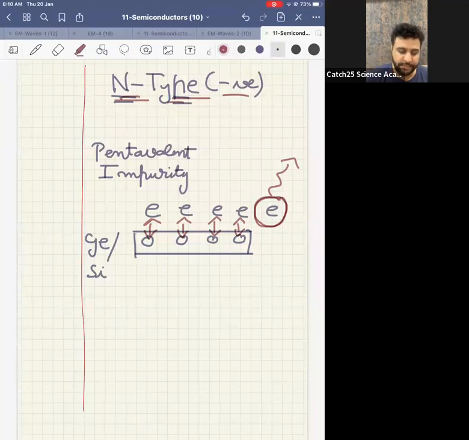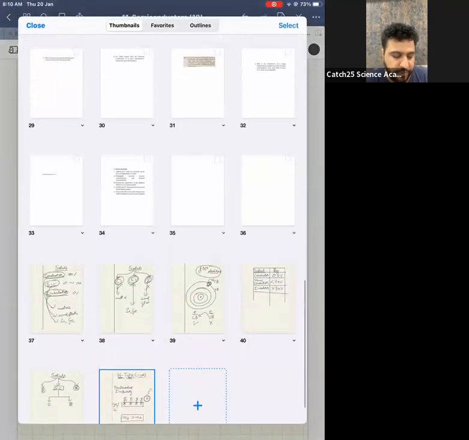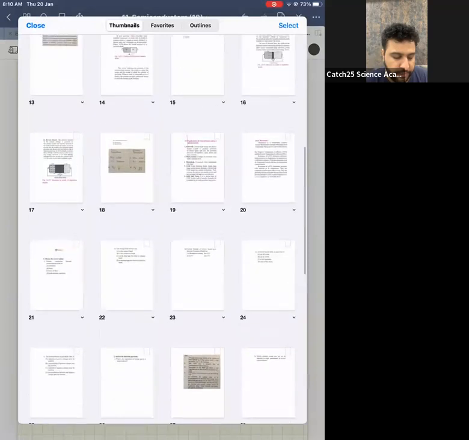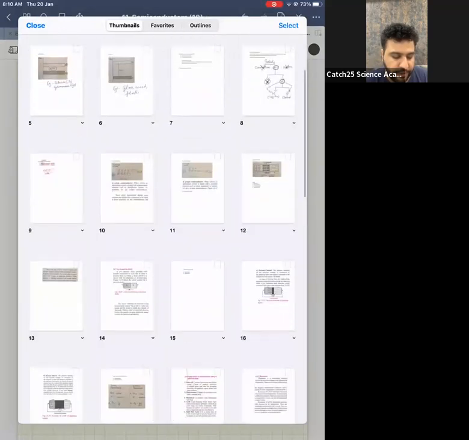In this type of semiconductor, the number of electrons is greater than the number of holes, because for every atom, there are 5 electrons and 4 holes. If you continue like that, the number of electrons will be far greater than the number of holes in N-type semiconductor. Therefore, look at the diagram that we have drawn in the module.